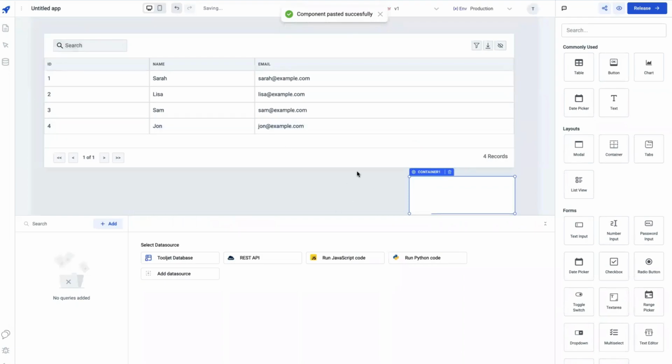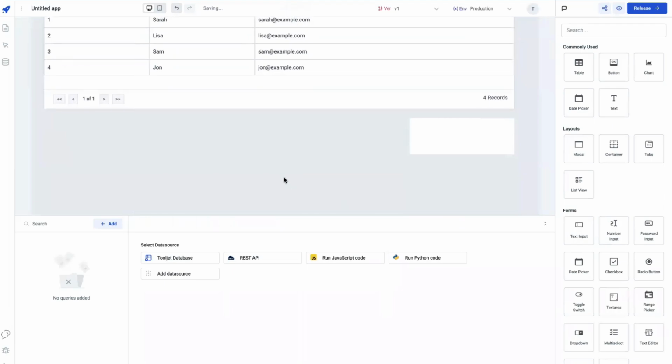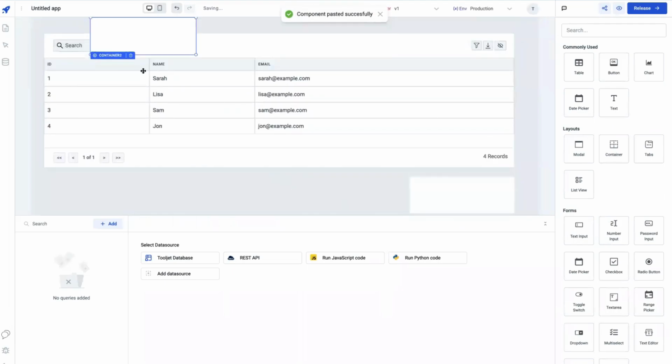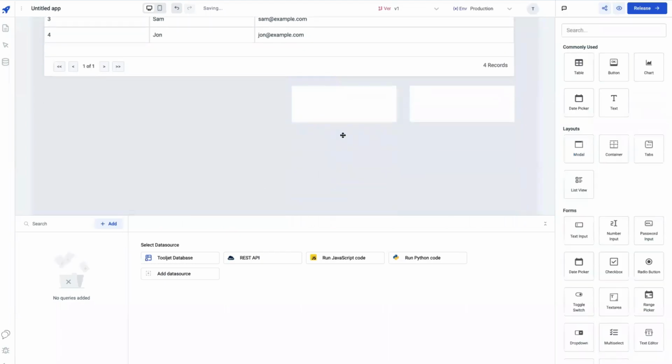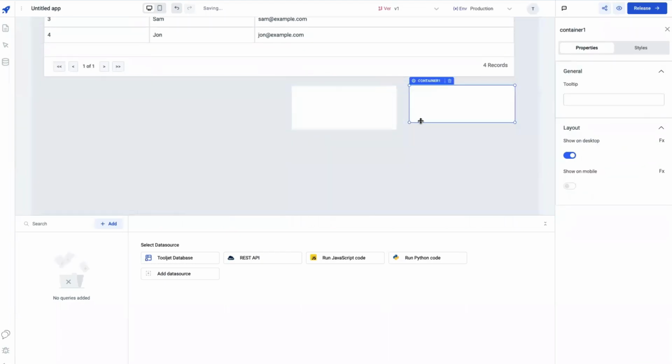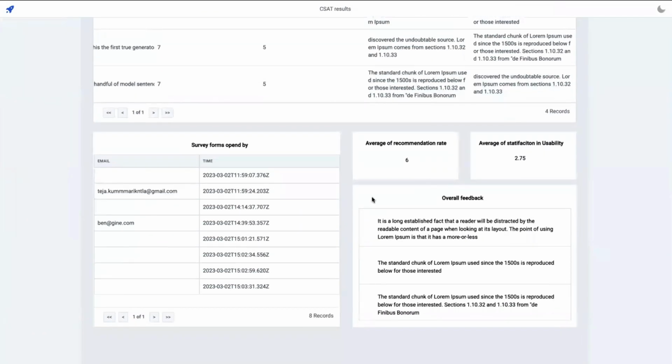Yes. Oh, it got pasted inside. Okay. So you have this thing here, and then what I have here is another container on top of it, a list view.